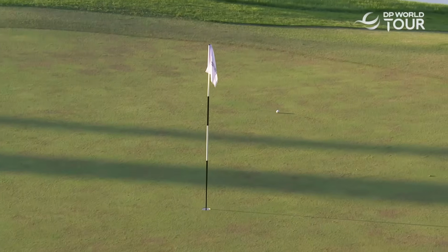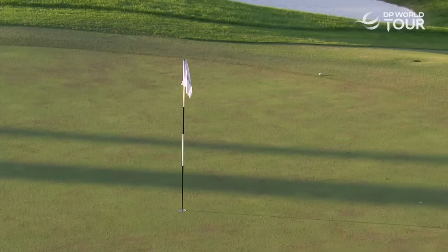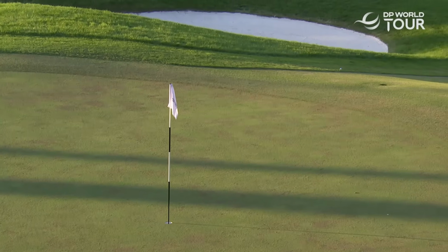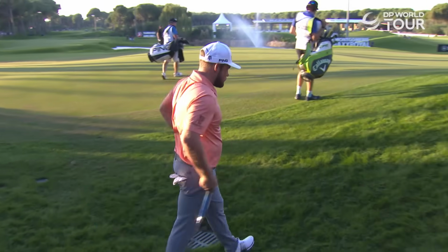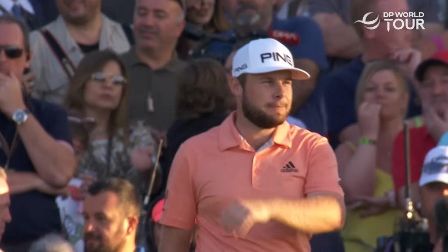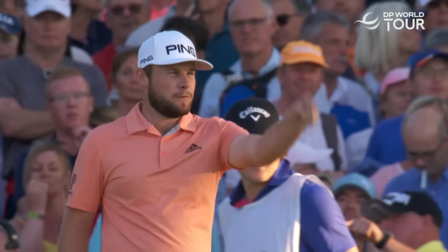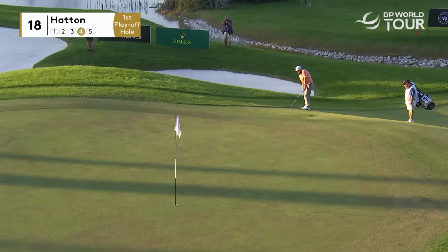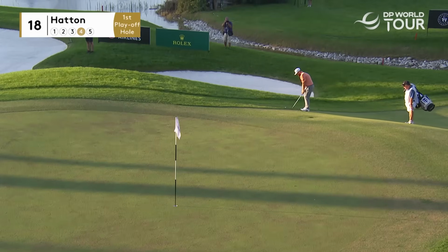It's just a ridiculously difficult position he got himself into. Still his shot to play, hasn't lost his turn. Kitayama closer to the hole in 2 than Hatton is in 3. Got to pitch it at least halfway to the hole from the edge of the green, you would think. It's going to be slow up there.